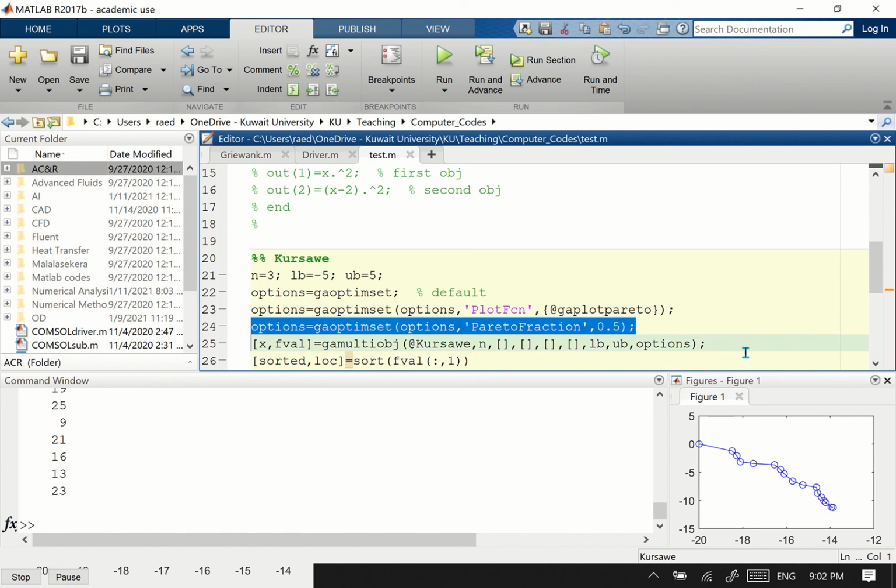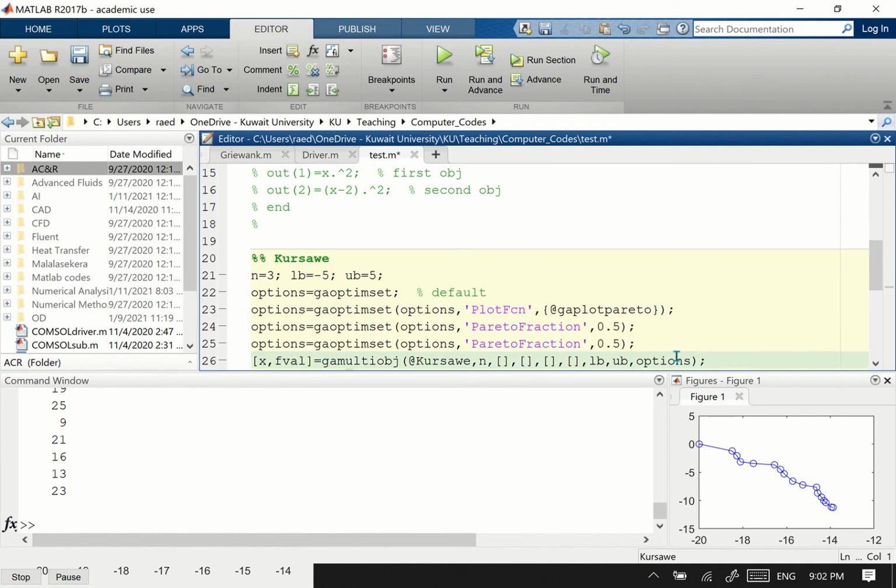You can again set the function tolerances. One of the things that is very useful is to tell it the max stall generations.